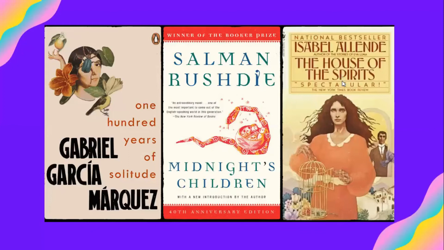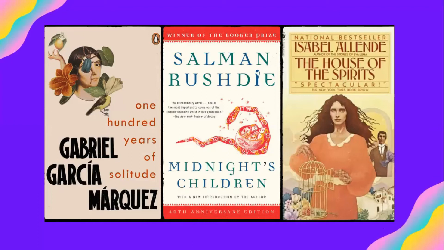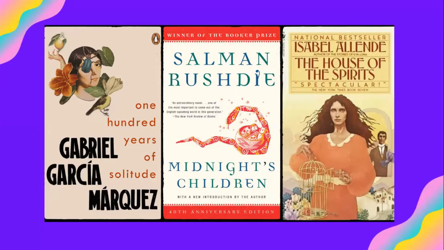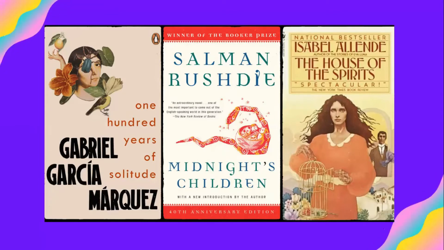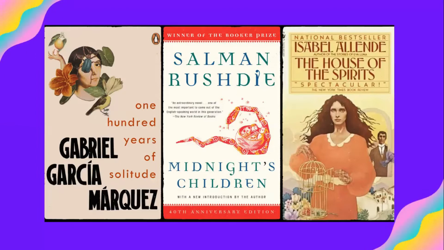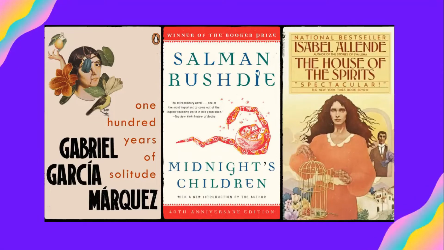These examples of magical realism novels brilliantly blur the line between fantasy and reality and include magical elements that don't exist in the real world. The most popular one is 100 Years of Solitude by Gabriel Garcia Marquez — a multi-generational story about a patriarch who dreams about a city of mirrors and then creates it according to his own perceptions. The fluidity of time in this novel is an example of a magical element. Then there's Midnight's Children by Salman Rushdie, a novel about a boy with telepathic powers because he was born at midnight the same day India became an independent country.